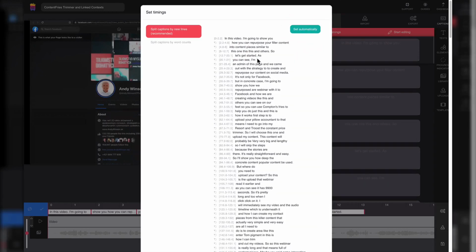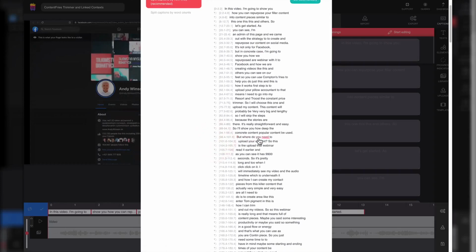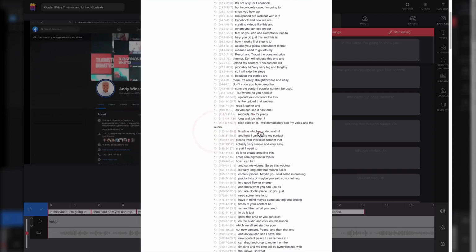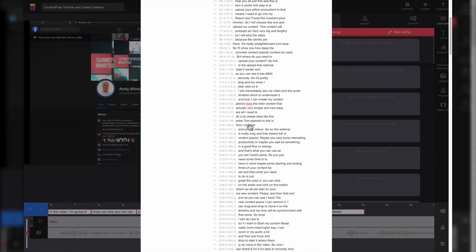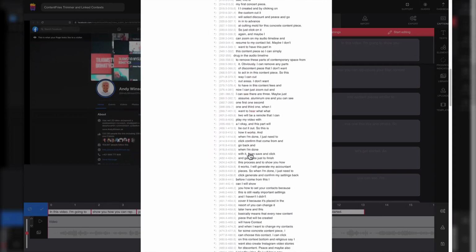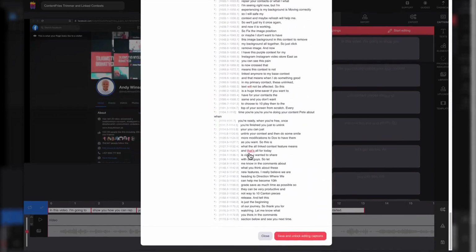It's still automated, and I may need to make some small modifications, maybe merge these two lines together, and maybe merge these and slice it a little bit differently, and also this one, but I'm pretty okay with the result I get.